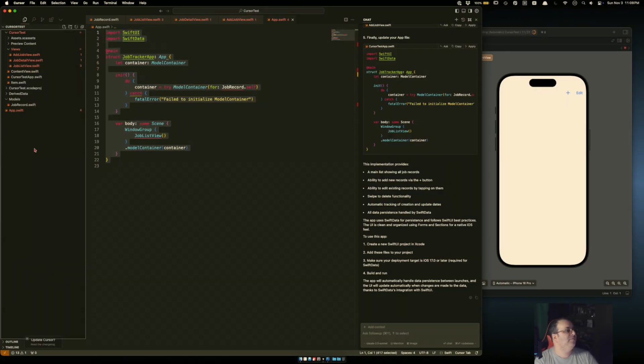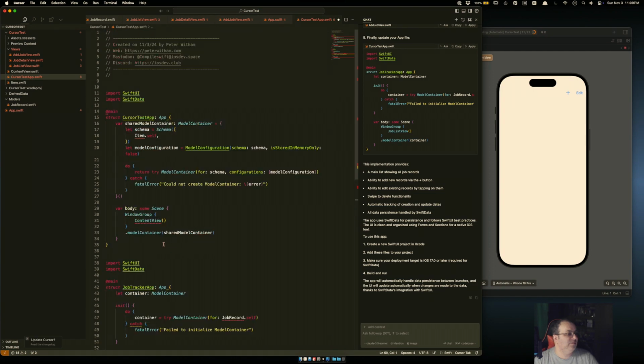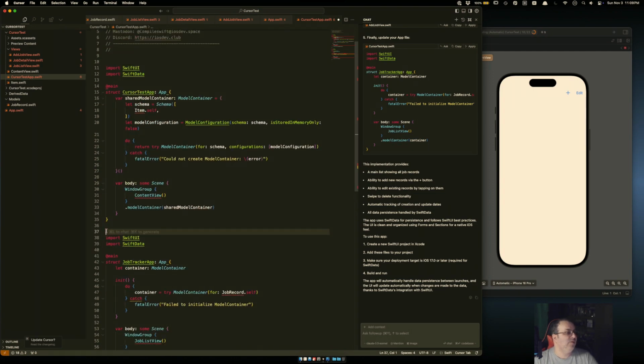The file's right, but let's take a look at this in here. They should actually look almost identical. Although, how did it pick up my job tracker app? That's curious. God, I hope I'm not replacing my actual app.